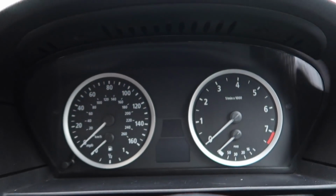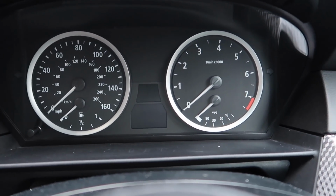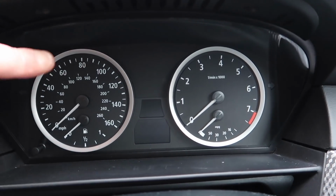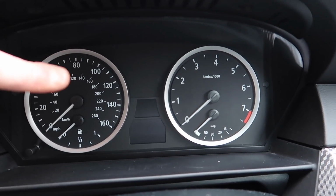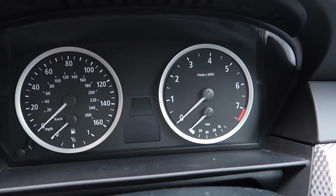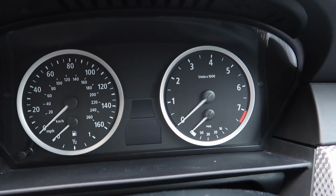The next one on these is the cluster. Now, as you guys know, I've said many, many times that the cluster can be responsible for keeping the car awake. I've had many E60s where this cluster, because prior to 2006 they had problems with the clusters being made by the company, goes wrong. This is made by Siemens, like the ECUs, and these do go wrong, and what ends up happening is the internals blow on them, which can lead to the car staying awake.